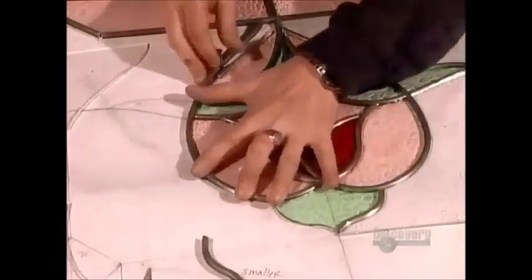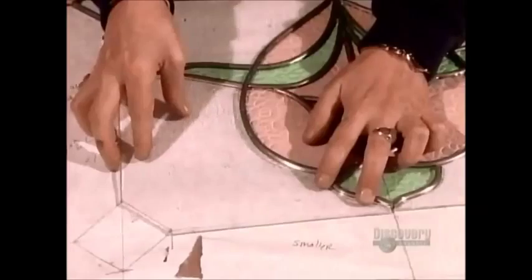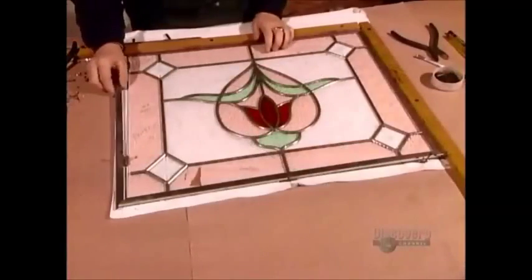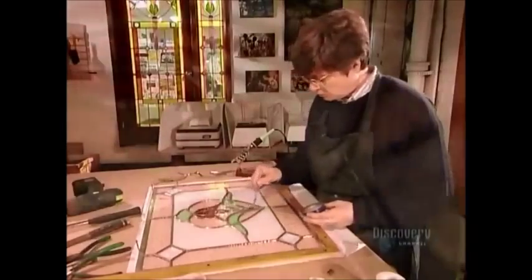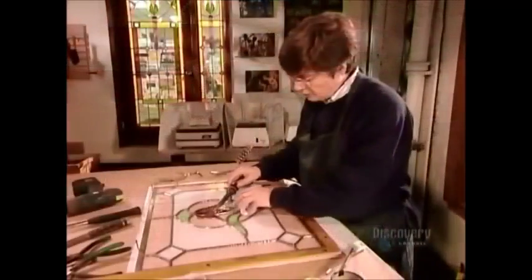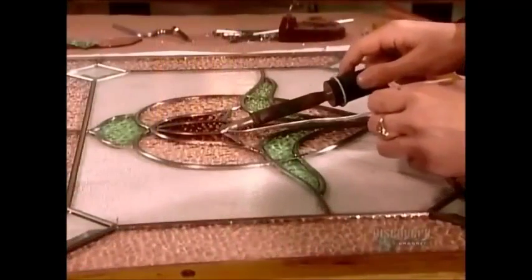Once the artist finishes assembling the glass pieces, she pushes everything gently against the wood frame. This squares the panel and ensures the pieces fit together snugly. Now she brushes on flux, a type of acid. This cleans the lead cane so that solder will adhere well. Using a soldering iron, she applies a bead of lead and tin solder wherever two strips of lead cane join.